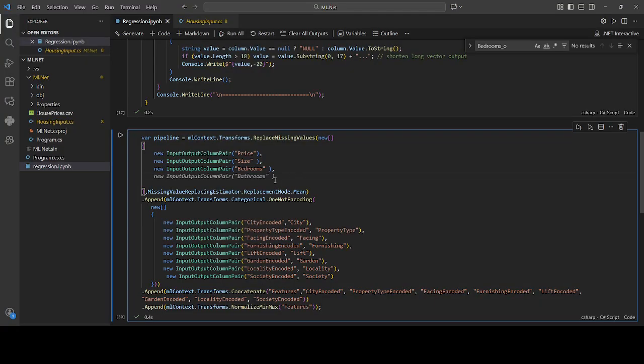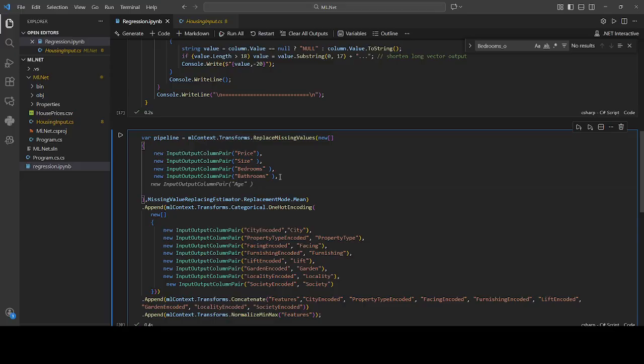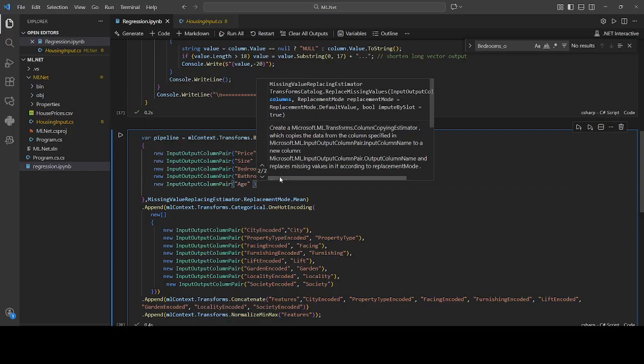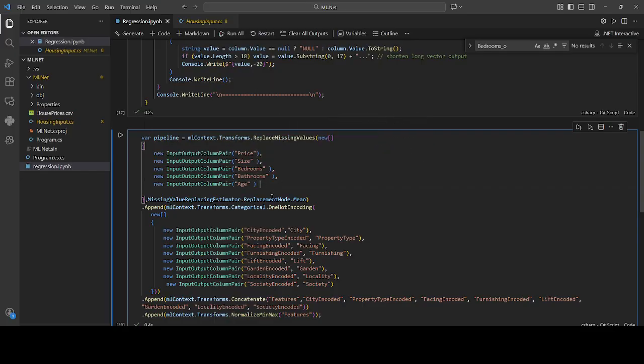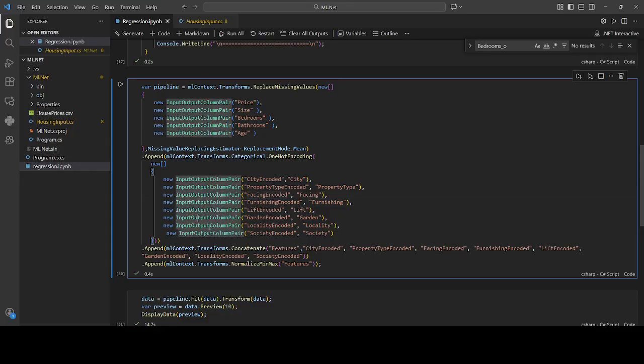So this would perform the replacing of values in your columns, and then one hot encoding for the other columns, and further I concatenate these encoded columns into feature columns, and after applying those, added a normalization.